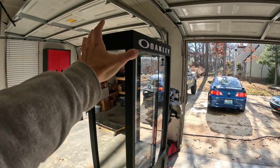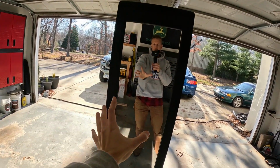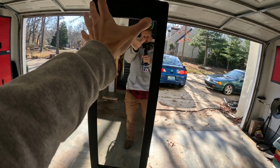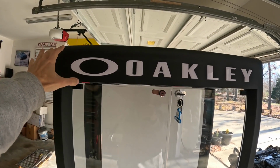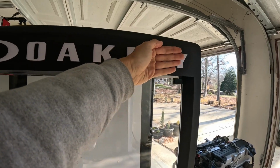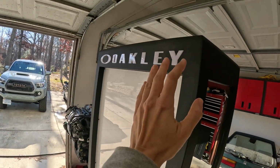All right, so let's go over the details of this cabinet. So on the far left panel right here, you got a mirror. So I guess when you're trying on eyeglasses, sunglasses, you can take a look, see how they look on your face and overall body image. You can probably change this out to a clear acrylic unit if you want to. Okay, so start with the top of the cabinet right here. You got these white acrylic Oakley letters. Now there is some lighting on the top of the cabinet, which basically illuminates these letters. Now these letters are found on the front and on the back side of the unit.